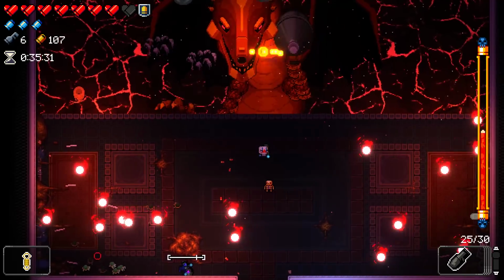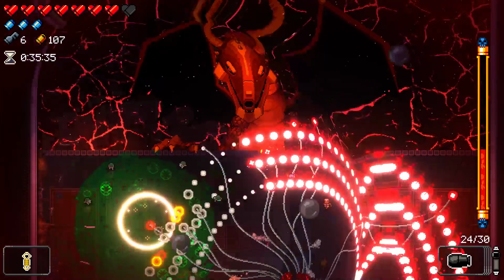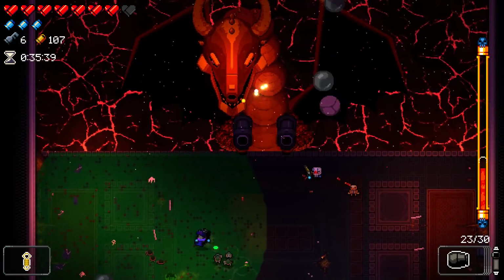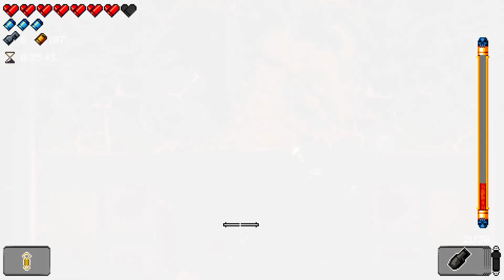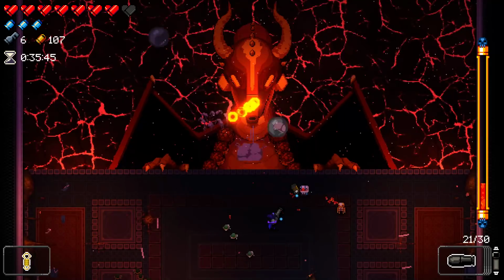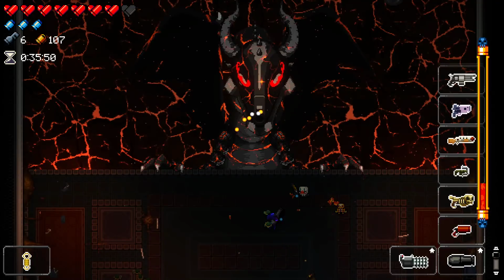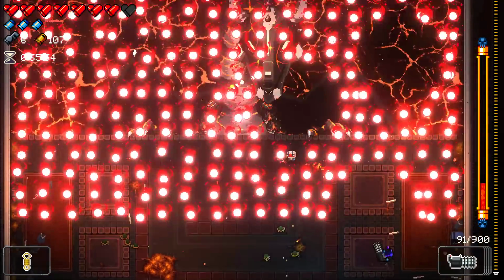Oh my god. Poor little turtles. I feel so bad for them little tykes. Ow. Why did you hit me? Why? That was uncalled for and racist. Right, now can we get the rest of the heart done with just Vulcan cannon? Who knows? I mean, all but one of my turtles did die. Oh no, three. We got three, but this is definitely going to kill those turtles.